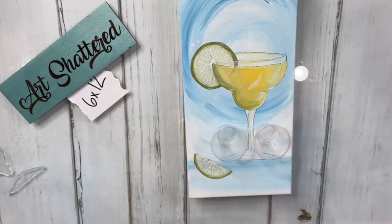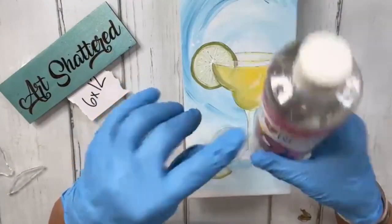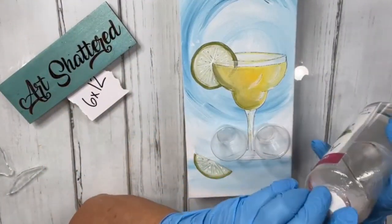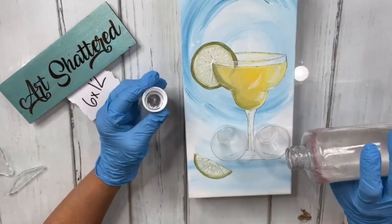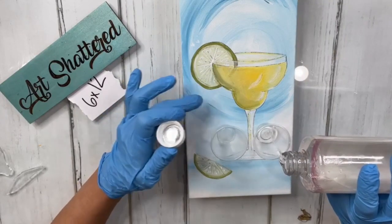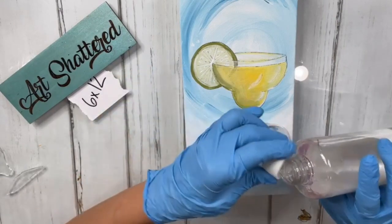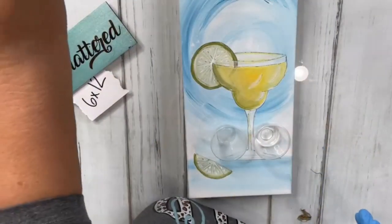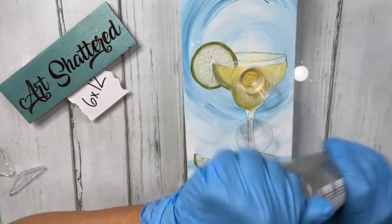So let's mix some resin. We're going to start with the hardener. So we have hardener, two-part resin, hardener and resin. No alky for you. That's okay too, Becky. This one we're painting doesn't have alcohol in it either. It's a mocktail. So there's our quarter ounce of hardener. And now we're gonna do quarter ounce of resin in the other cup.